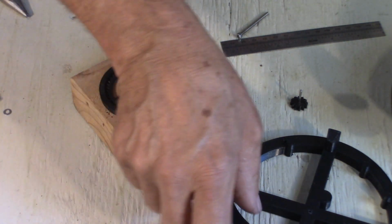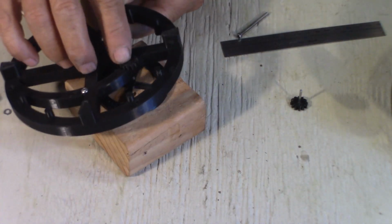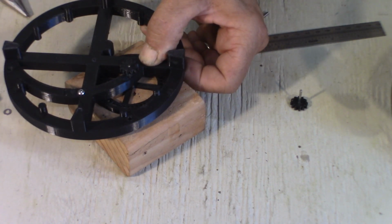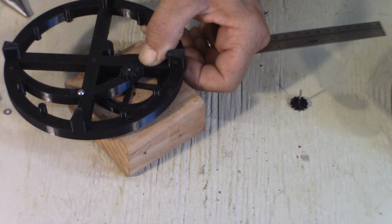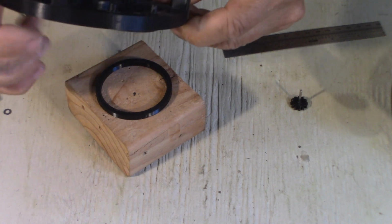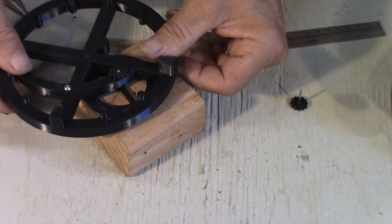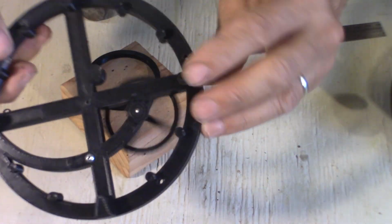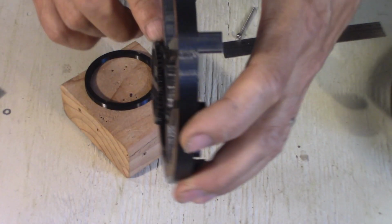So with this in place, now you can take your frame, put it on top, line up the gear arbor, so that holds the frame square with the other gear. And hammer again. Make sure there's a little bit of play. If that's too much, you can do it a little bit more. And check that there's just a little bit. That should make it work.